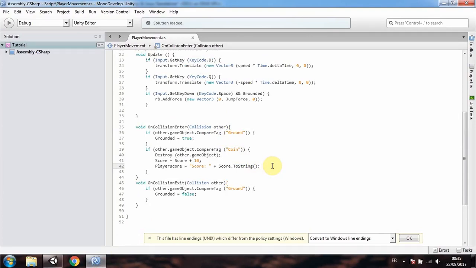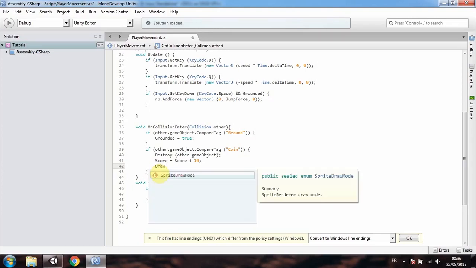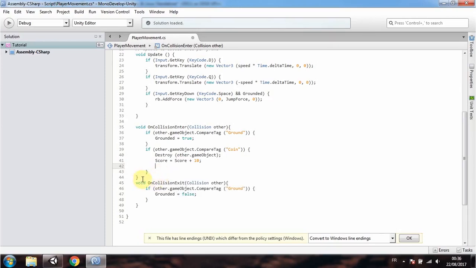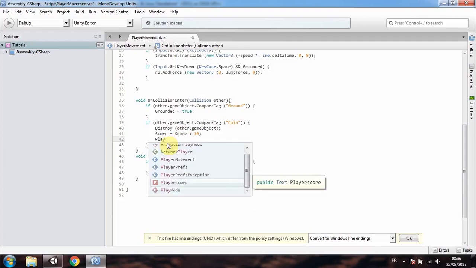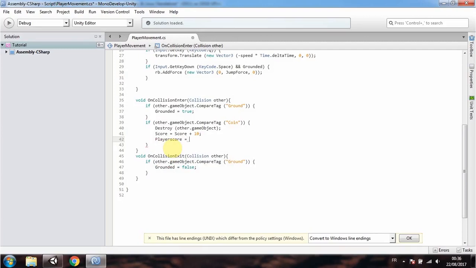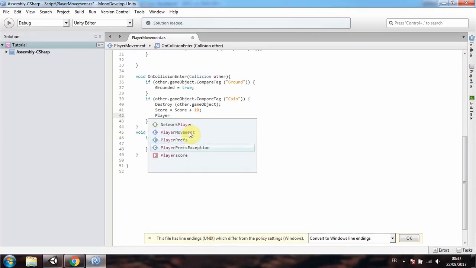Okay, so the reason why this is not working is because I'm using another UI type. So I'm going to write player score dot.